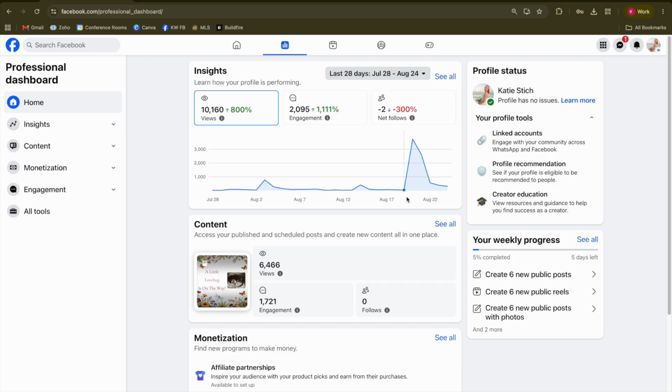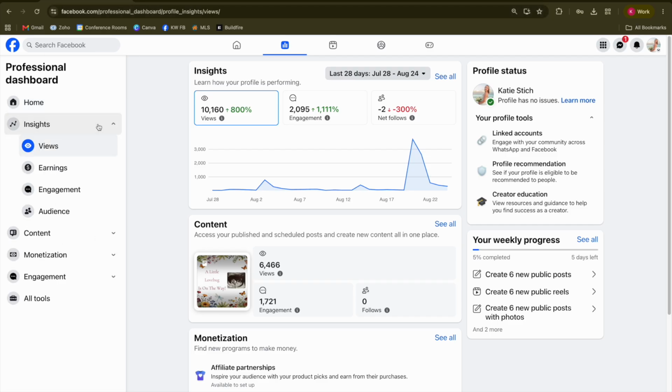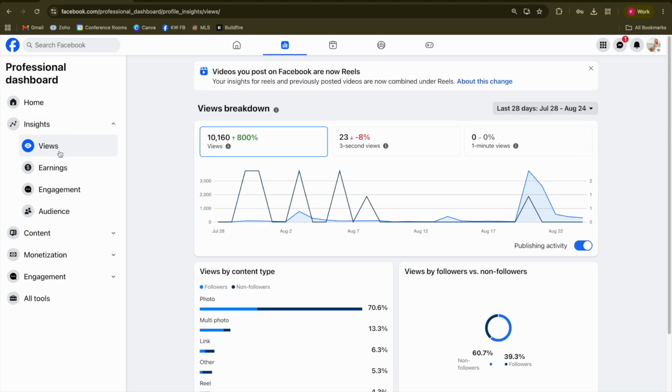So we can see over the last 30 days what engagement our posts are getting. How many comments. We can see I had a huge spike here in August. And you can see some of the different things and ways people are engaging with your content. Over on the left, if you want to see some of those factors further, you would click Insights and you would look at specifically your views. And this does give you the ability to earn income if you are utilizing your page to a very high extent. It'll also let you look at your comments and view what kind of audience you are polling.